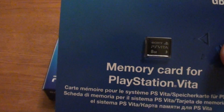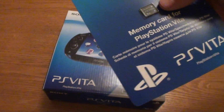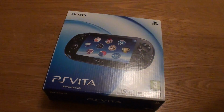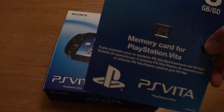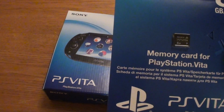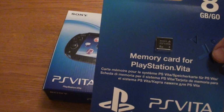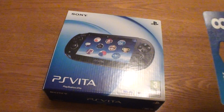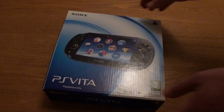Obviously there's been a lot of debate on the internet, and a lot of people, I think, felt frustrated that we had to go out and buy an additional memory card. There was no system memory that you could save your games to, or SD cards being available to use on the system. Even a micro SD card would have been helpful, and a lot of people have got them now with mobile phones. So it's a bit frustrating that you have to fork out the extra for the memory card. As I say, if you can pick up a bundle, then it shouldn't be too much of a problem. But 8GB really is the minimum you want to be going for.